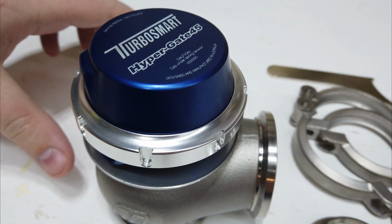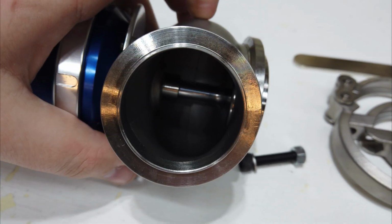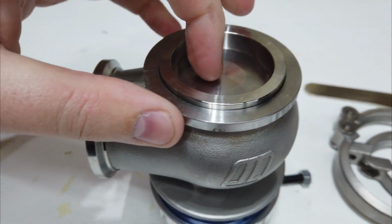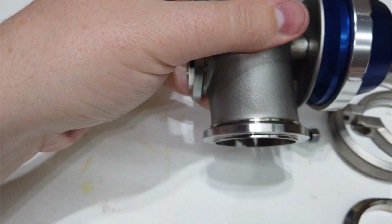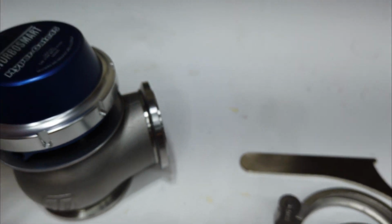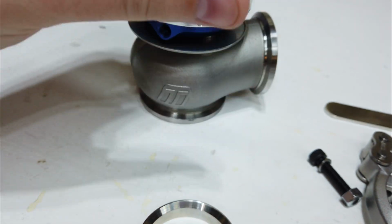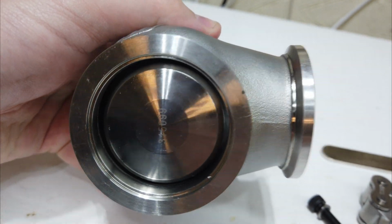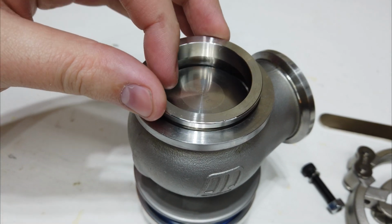The diaphragm inside is far better quality. The valve is more substantial internally, and just everything about it is made better. It's higher quality, which you'd expect. It is 3 times the price. And it's got the valve seat, which I'll see if I can get that out. So yeah, there's the valve seat that sits in the bottom, and there's the valve, the piston that opens and closes, and then the valve seat just sits in there.